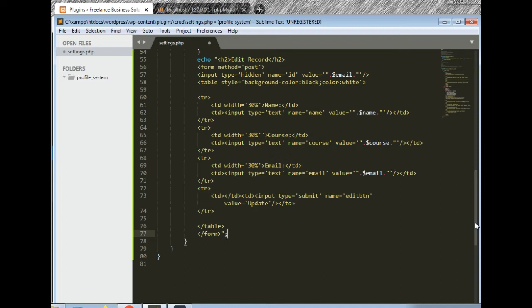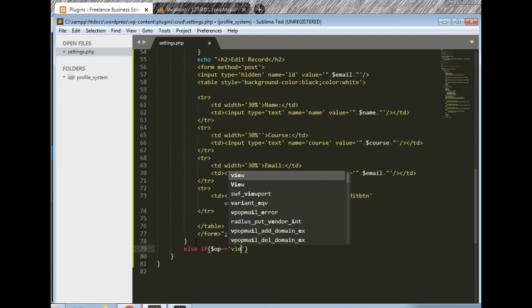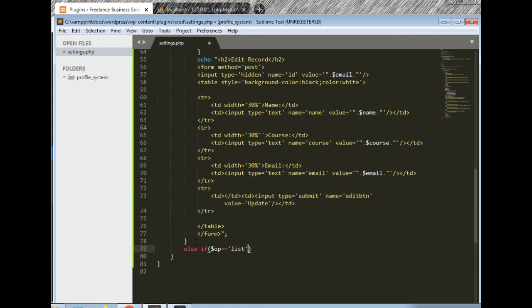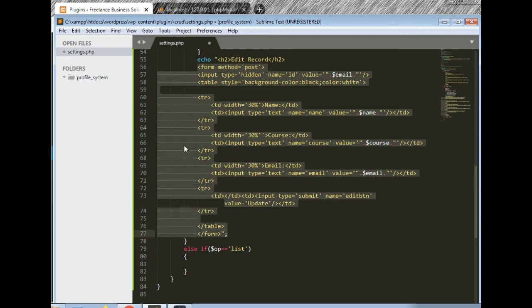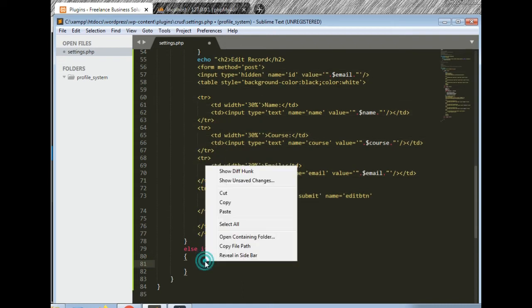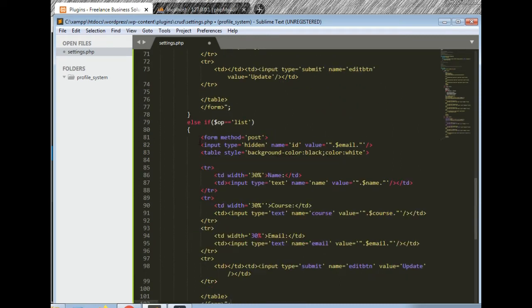Okay, and third option is else if $of is equal to view or list, okay, then I should display the form, this form, okay, copy and paste, and I write echo. You see, this is view, okay.